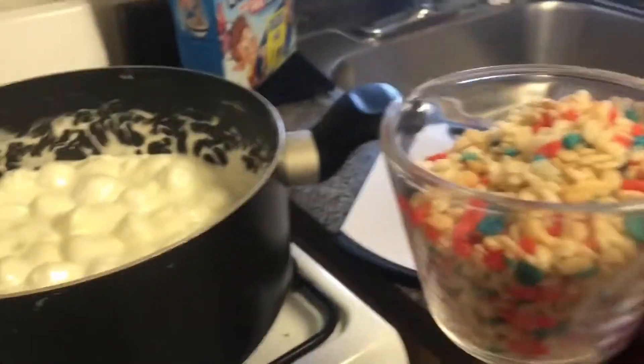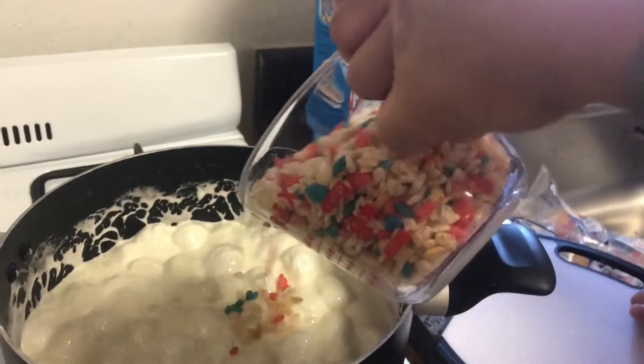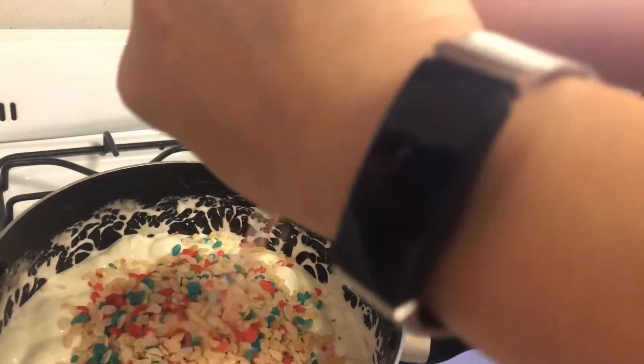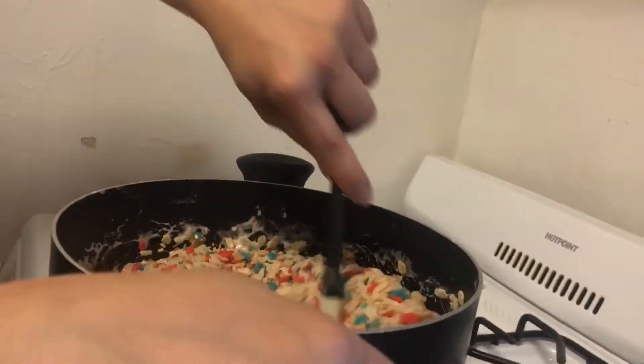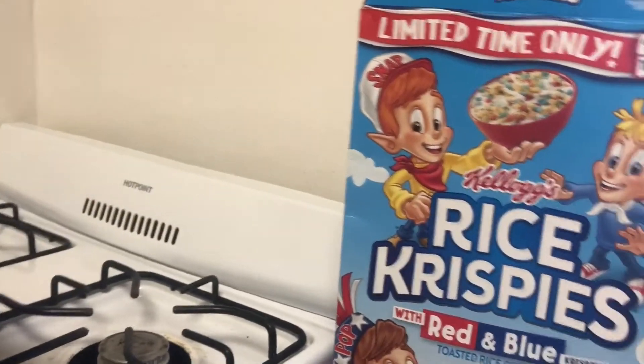Pace is going to put in the first cup of cereal. I'm so scared. Okay, go ahead — I'll hold your hand. There you go, good job. Pour it all in, hold the cup, don't drop the cup. We've got to put five more of those in. Mommy's going to stir. Hey guys, my mom is putting more in. My mom is mixing. Does it look yummy to you guys?